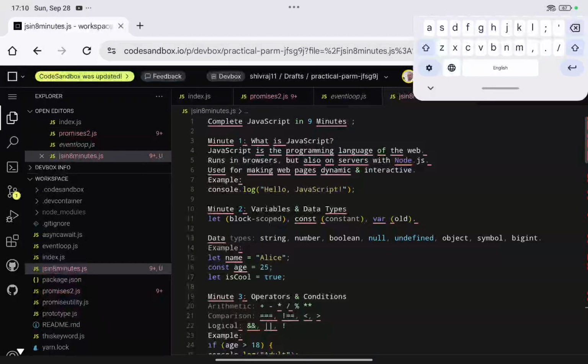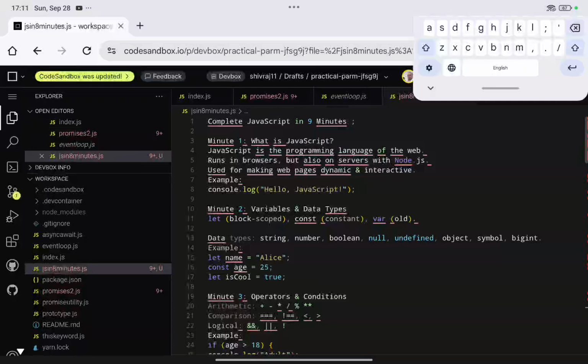So this is a general overview of JavaScript. So I think we can start. In line number 8, you can see how you can console log anything, like this, right?